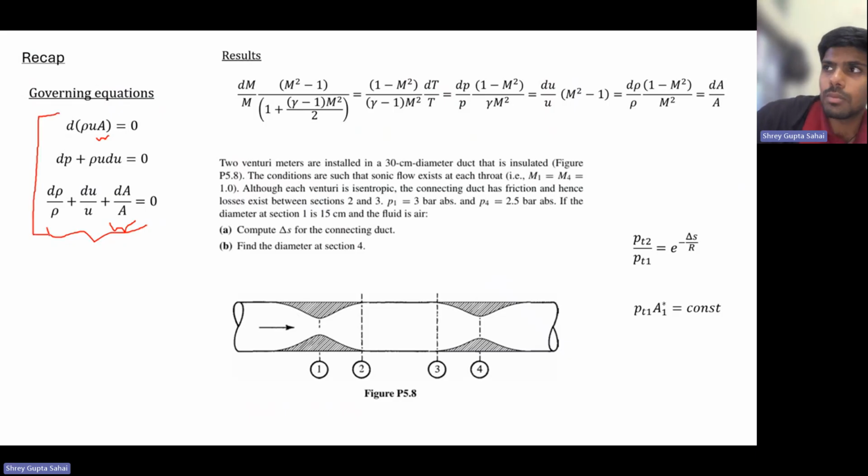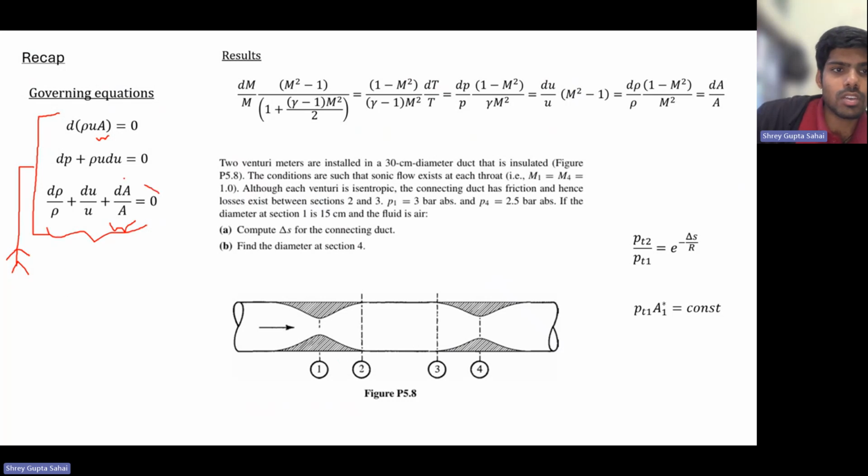So I'm going to spend a little more time on the recap today so that we make a good foundation for people who have not watched earlier videos or maybe are lagging on the video lectures as well. So what we would note is, once we write the governing equations, these are the three governing equations you will be able to write.